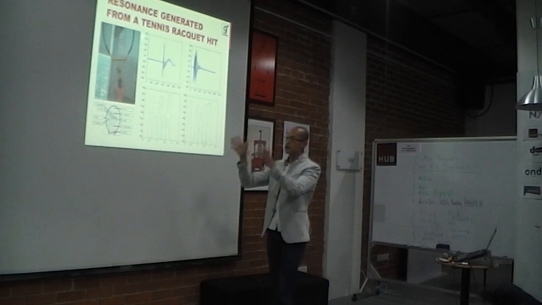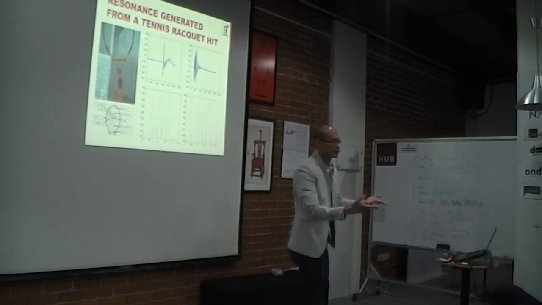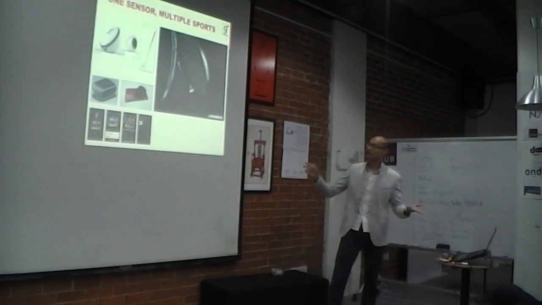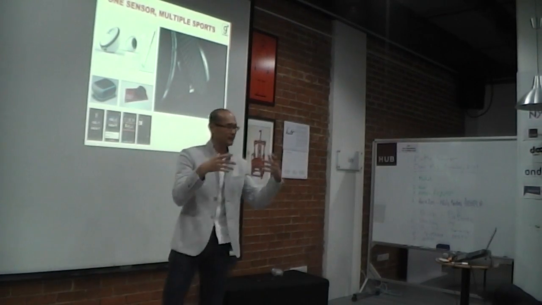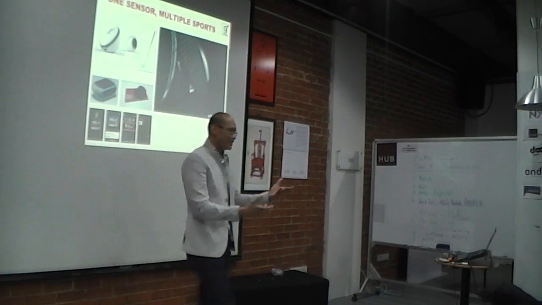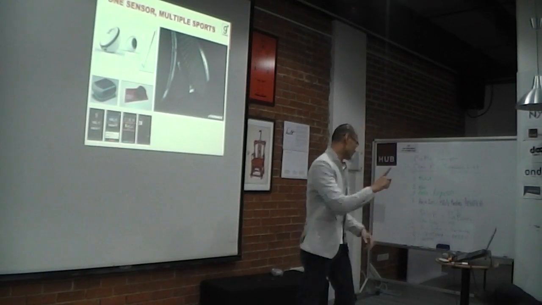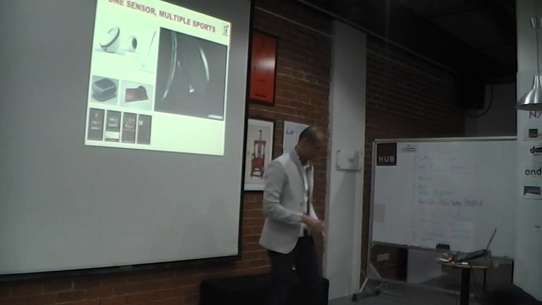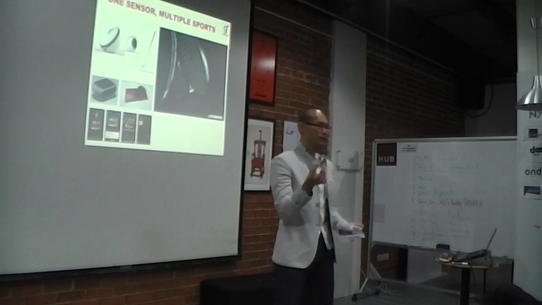We found that if you can do this, you can extend this concept to different sports, not only tennis, but badminton, golf, and anything else. And that's how we came up with this concept: one sensor for multiple sports. For very small companies, it actually makes a lot of sense, because we don't have the money to come up with a lot of sensors, so we come up with just one, which I can show you over here. That's the 25 by 31 millimeter one.